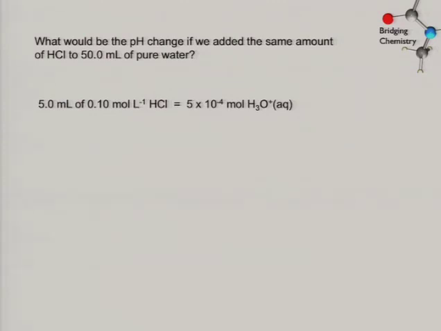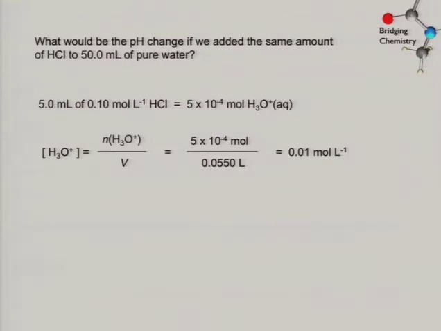And so again, the amount of HCl is the same. So we have 5 mils of 0.1 molar HCl. So that's 5 times 10 to the negative 4 moles of H3O plus that is generated in that solution. And then we want to work out what the concentration of H3O plus is in that solution. And so now the concentration is just the amount divided by the volume. So this is the amount. We divide it by the volume now, and the volume is going to be what? 55 mils, says my friend in the front, because he's keeping up. Yeah? Because we have 50 mils of water, and then we've added 5 mils of acid to it. So the total volume now is 55 mils, or 0.055 litres.